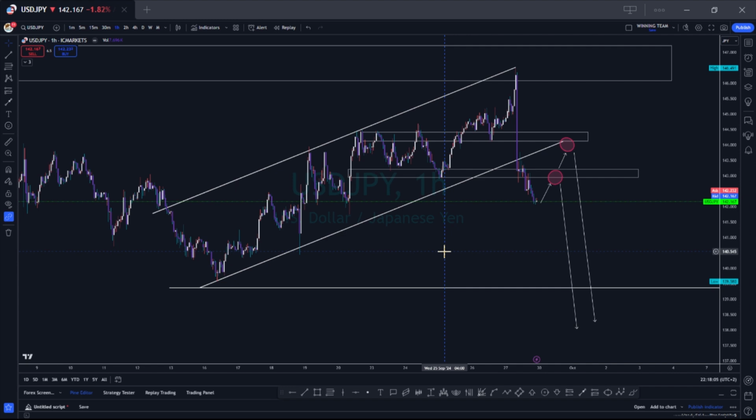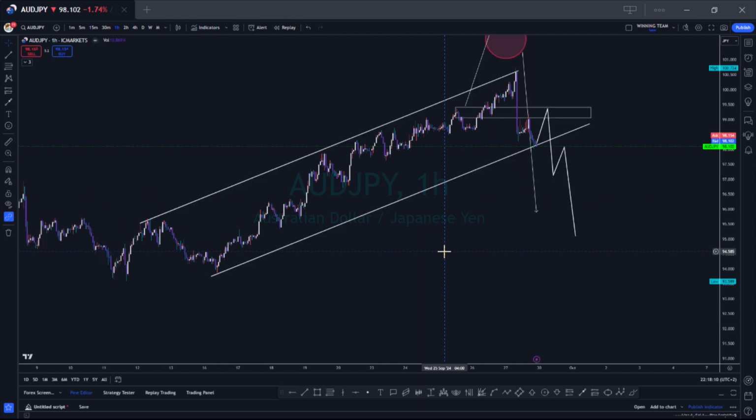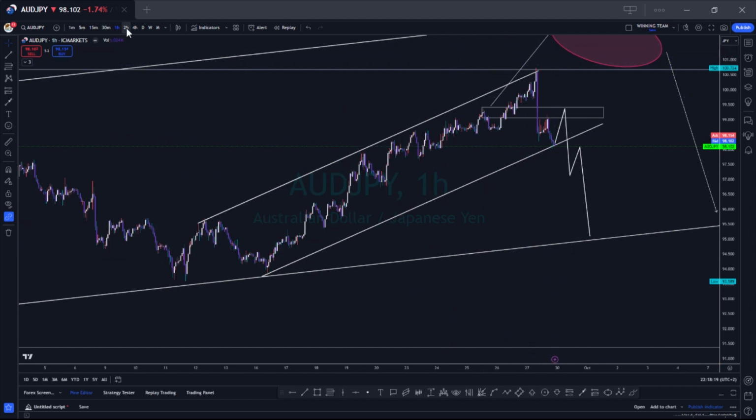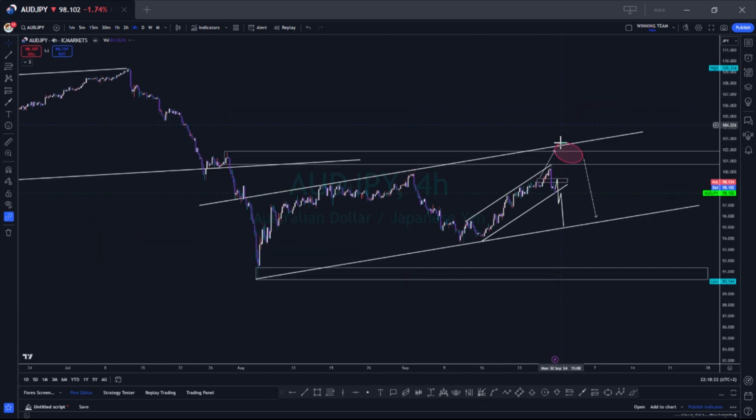I was even checking this one I did last week, guys. I saw it moving, and the moment it hit here, I was expecting it maybe to hit a bit higher, maybe here, because you see the internal structure there. But now I see that we are going to be selling way too easy and way too soon. I wasn't expecting it to drop here, maybe inside this zone here. I was anticipating it to drop inside this zone, but it just tapped on the zone and did not actually break inside, just tapped on it and then started reversing.